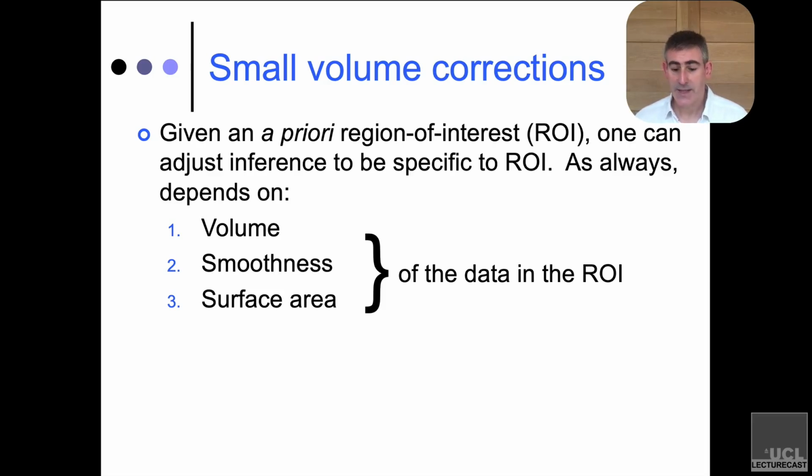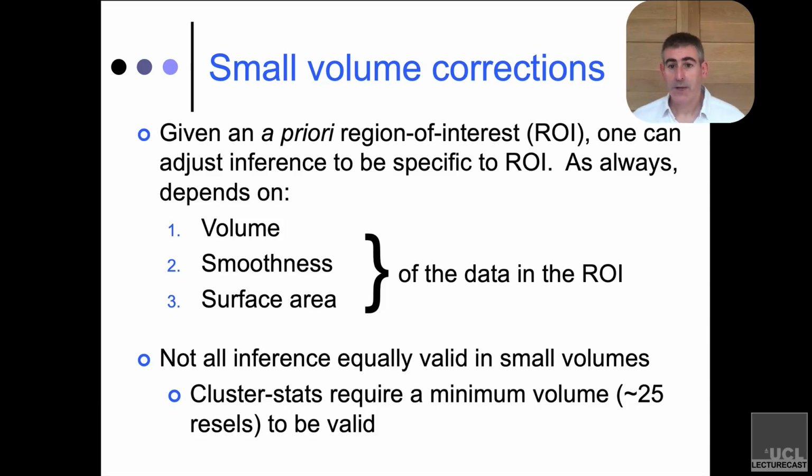The smoothness and the surface area. So for instance, if you're interested in the intraparietal sulcus, which is a sort of bumpy little line that separates your inferior from superior parietal lobes, the surface area is quite high, because it's more like a line than a sphere. If you were interested in Broca's area or something like that, you might be able to draw a little sphere around it, and that would be a reasonable approximation for it. So it's still important to bear in mind all of these factors affect the number of results within your small volume.